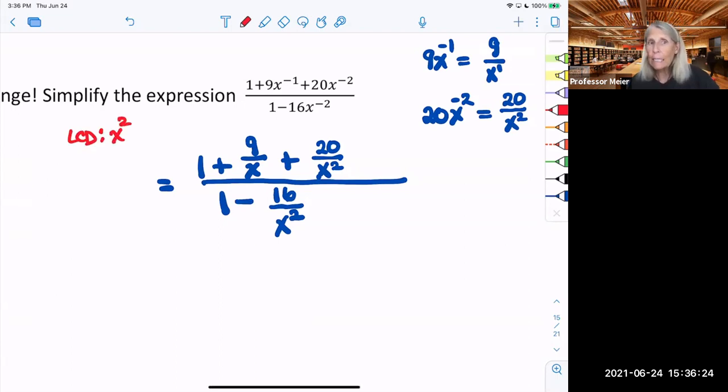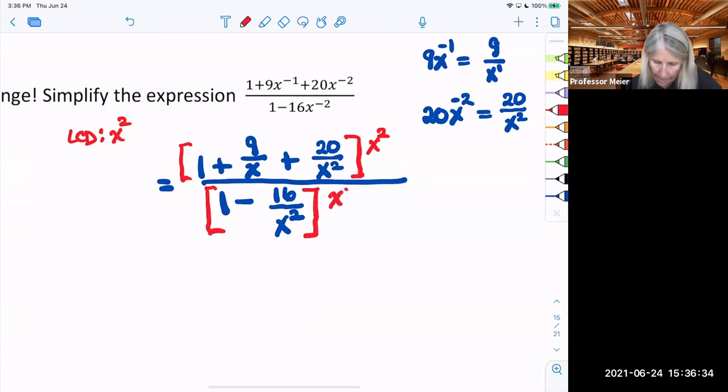And so to clean this up, you multiply everything on the top by x squared and everything on the bottom by x squared. This is perfectly legal to do so long as you multiply the top and the bottom. When you multiply by x squared, it will clear out all these fractions. It's like magic. So we're going to take this x squared times this term, and over here times this term. If you need to, think of it as x squared over 1. Okay, let's give it a go.